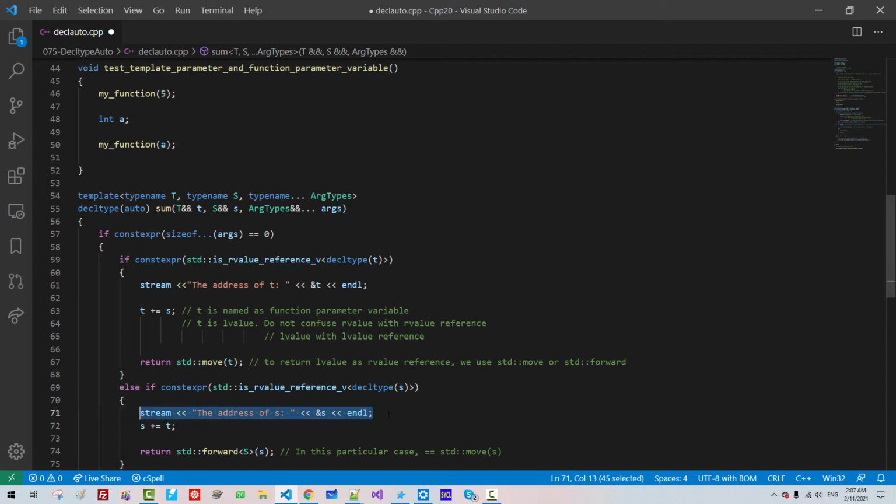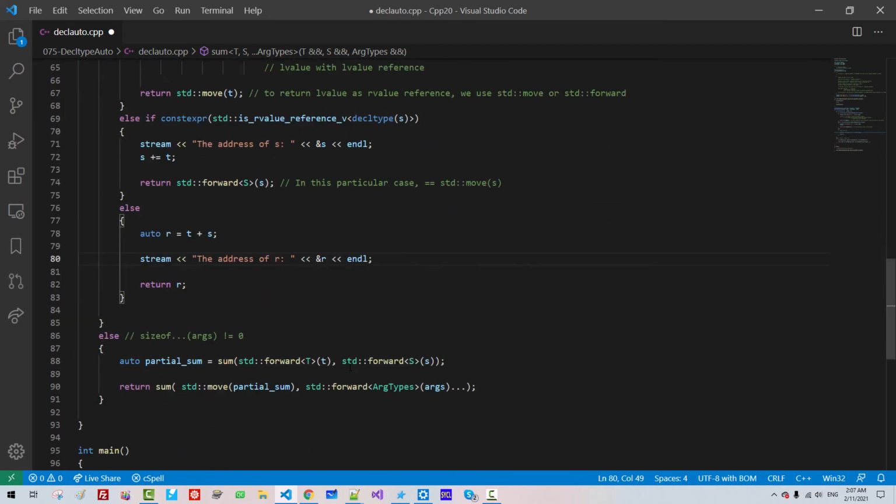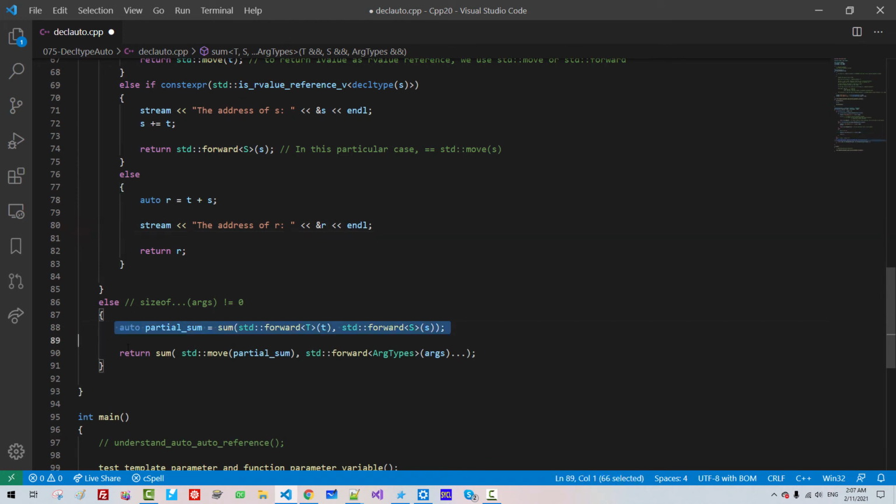Copy this, scroll down, right after r, the address of r, scroll down. I coded like this to explain recursion, but we don't need this. I will disable it, copy, paste it here. You now understand the recursion.